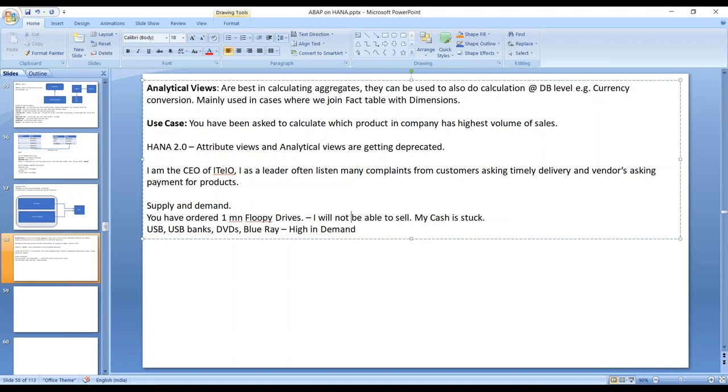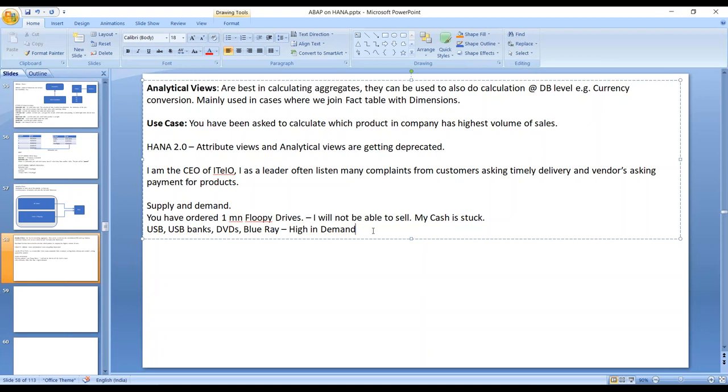The above thing would now be a loss to the company. What happens when I buy 1 million floppy drives? I'm stuck. I have lots of stock of floppy drives, and on the other side customers are demanding other things. Now that's scrap. It's a block. My money is stuck in a product which nobody purchased. However, on the other side there's a high demand from the market, and due to my money being stuck in this product, I will not be able to fulfill the demand of the customer, isn't it? So what will the customer do? The customer will say, "Okay, you don't sell USB. I don't want floppies."